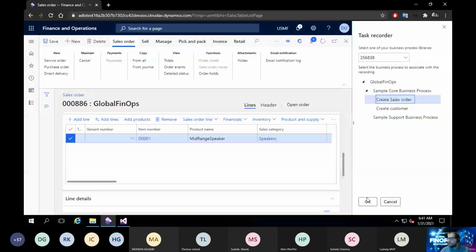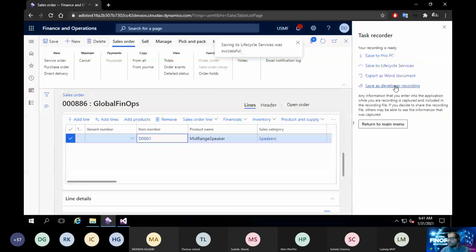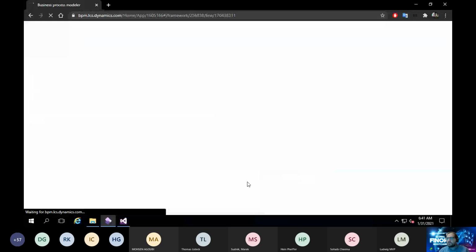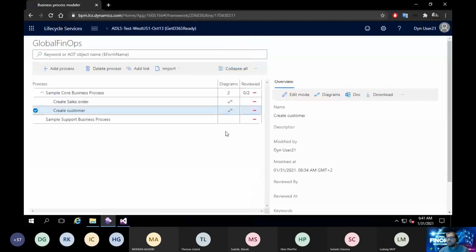Sales order, click OK, and save the developer recording. So now in the BPM, you will see 2 recordings. These are 2 recordings. So this is how we've created the test recording with LCS.